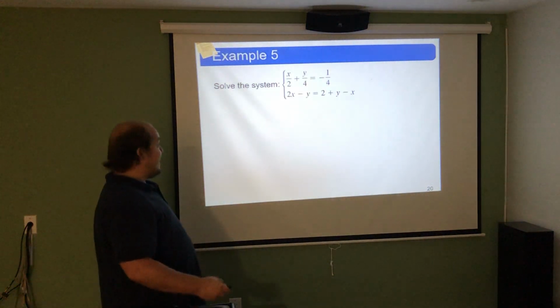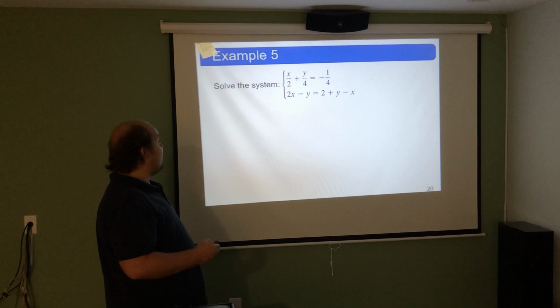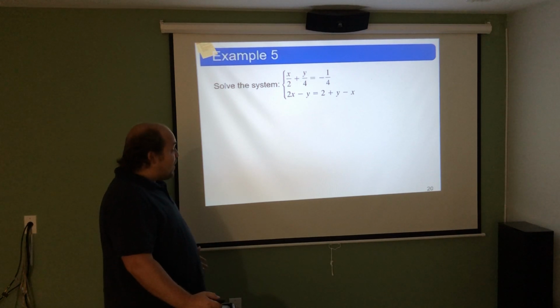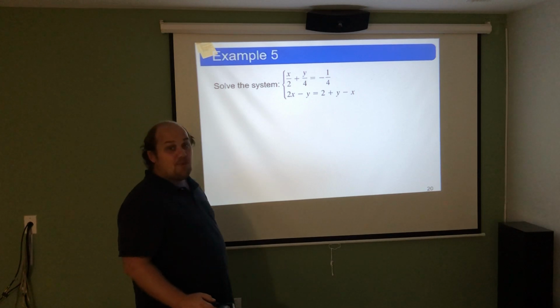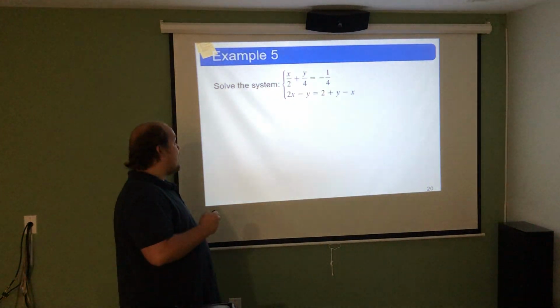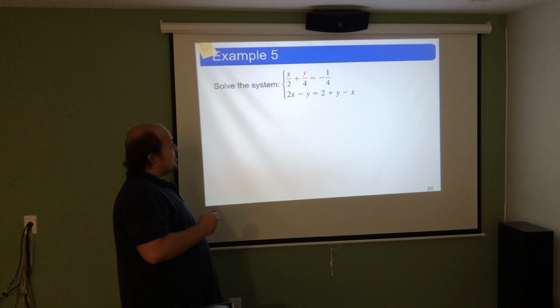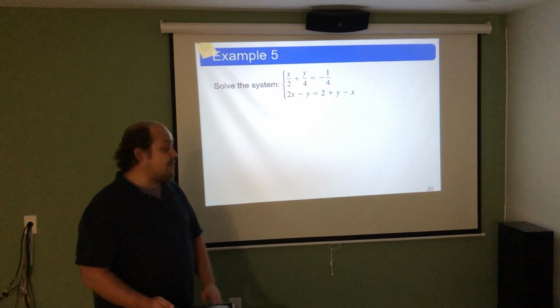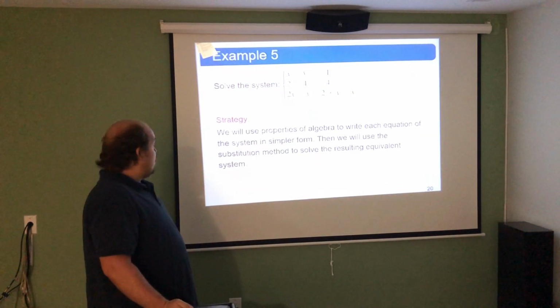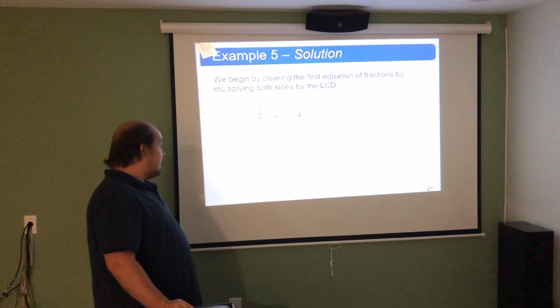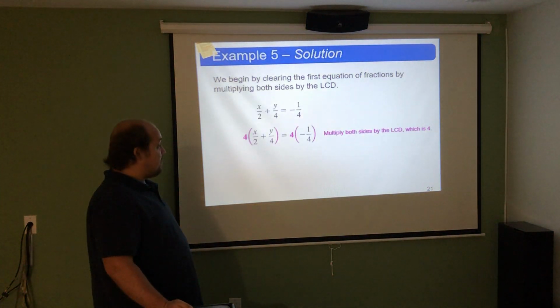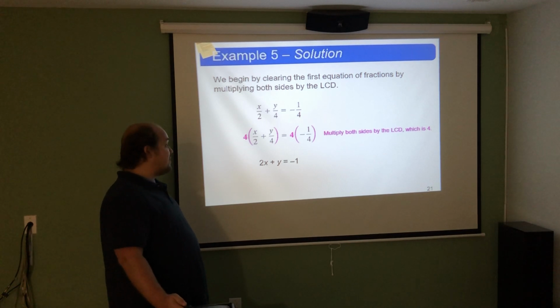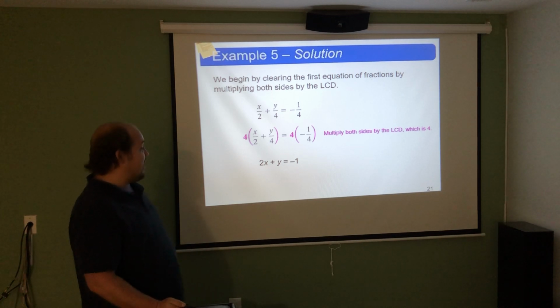So, the way that I deal with it, I just want to get rid of all these fractions in this first equation. What I would do is multiply the entire equation by 4. If I multiplied the whole thing by 4, multiplying this term by 4 would make it 2x, multiplying this term by 4 would just make it y, and multiplying this term by 4 would just make it -1, which would mean I no longer have to worry about fractions being in the equation. So, here we see the least common denominator is 4. It's what we choose to multiply by. That's how we turn x over 2 plus y over 4 equals -1/4 into 2x plus y equals -1.